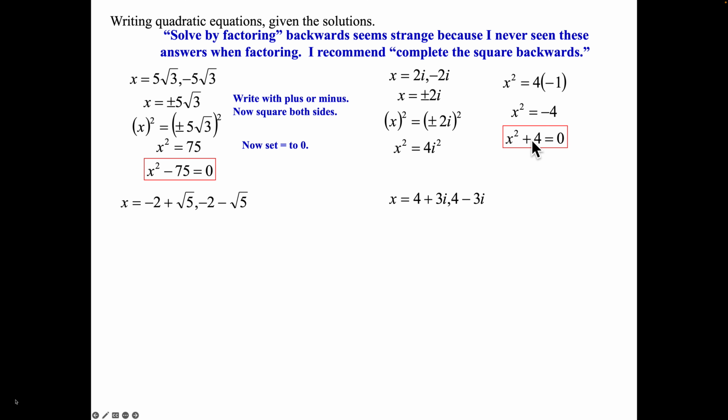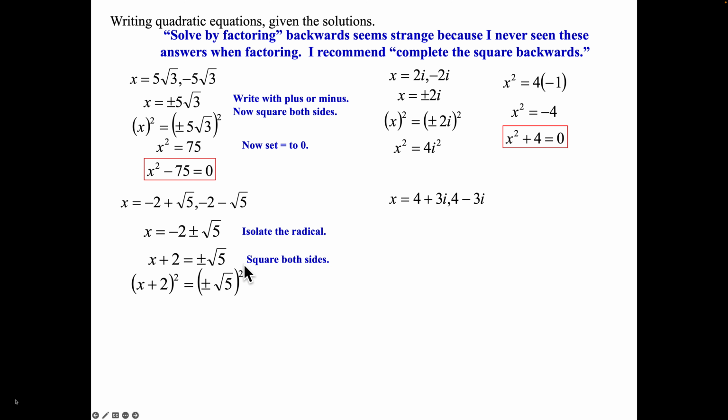This doesn't factor to two rational solutions, but it does factor to these two imaginary numbers. Now, over here, again, think about all the foiling I just described. We write it as negative 2 plus or minus the square root of 5. That's just the way we saw our answer when we completed the square. The last thing we did in complete the square is we subtracted over the 2 in front of the plus or minus. Okay, add it back over. Get this square root by itself. Once it's by itself, square both sides.